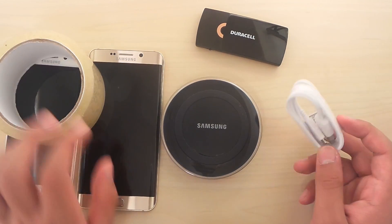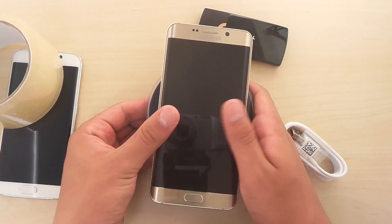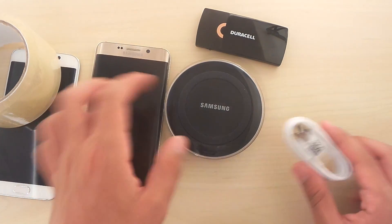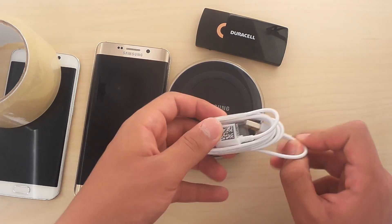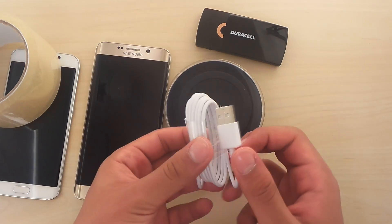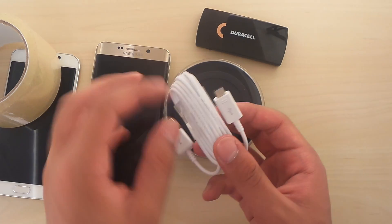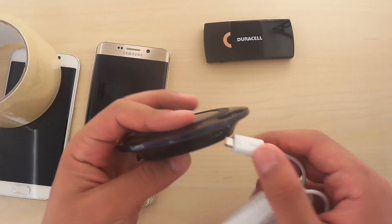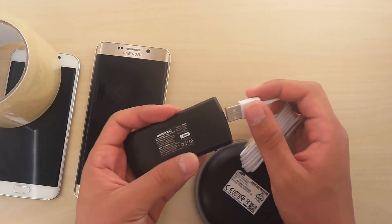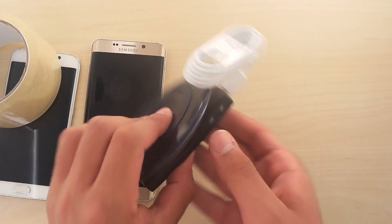So let's have a look at how we're going to do this. I want to set this up so we can have it charging without any cables — you can have it in your bag or wherever you want and it's going to charge. What we're going to do is pull off the USB and micro USB pieces. The cable is still rolled up — you could use a rubber band if you don't have this plastic thing. And we're going to stick it right into the Qi charger, and then plug this into the power bank.